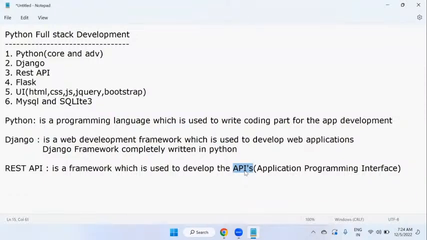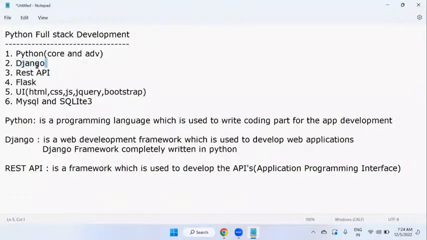So this is about REST API. It is a framework used to develop APIs for communicating with different applications, especially on the Python or Django platform. Without Django, you can't go for REST API. Django is compulsory along with REST API.